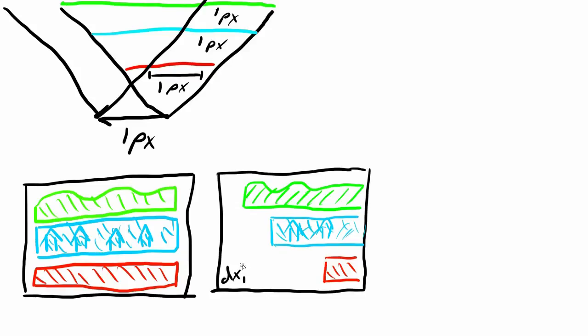Alright, so this is kind of odd because each section was only shifted by one pixel as I said in the beginning, but you can see here they've all been, in terms of the view, we've ended up shifting them each by different amounts. This one dx1, this one dx2, and this one dx3. Alright, so now we're kind of getting into what we're looking for. We're trying to figure out what determines the difference between these dx's.